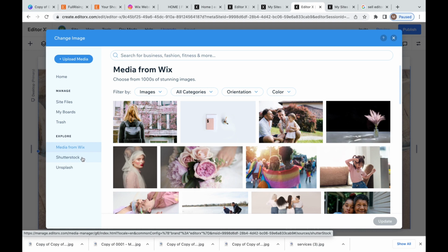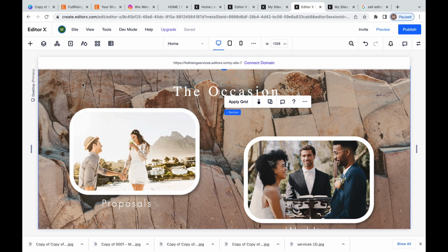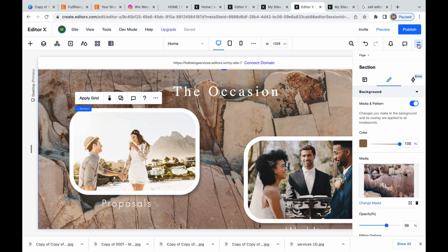But yeah, this is where you will upload your media, and if you wanted to change the background or change one of the pictures, you just click one of these and it goes to the site. It either goes directly in this little box, or if you wanted to change the background picture, you want to make sure that the whole background's selected, and then go over here to your inspector, and you can change the media down here in the bottom right corner. Just click change media, and you can change this whole background picture if you want to.